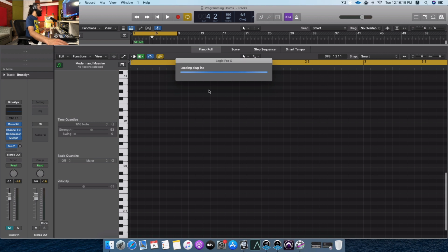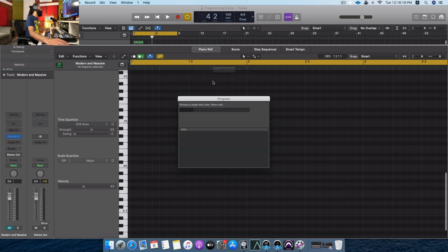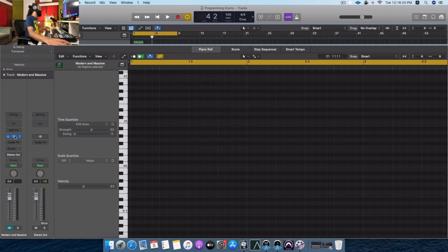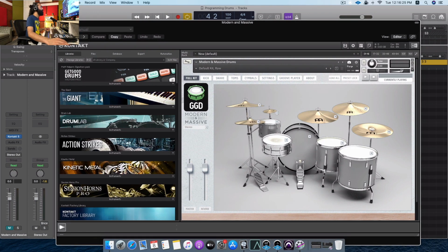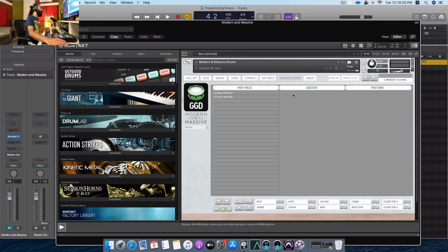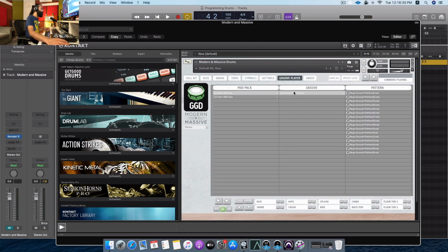The next one, if you don't have Logic and you don't have the Drummer track, but you want to use this kind of feature anyway, is you can use a third-party plugin such as GGD Modern and Massive, and you get a groove player, and you can try and use grooves. Now, these are again grooves played by actual drummers using a V-kit. V-kit is one of the best ways of tracking an actual drummer. If you have access to a great sounding drummer and you don't have the luxury of a room and mics and preamps, then V-kit is a great way to go, because you're going to get an actual drummer playing and the performance is going to be so much more realistic.